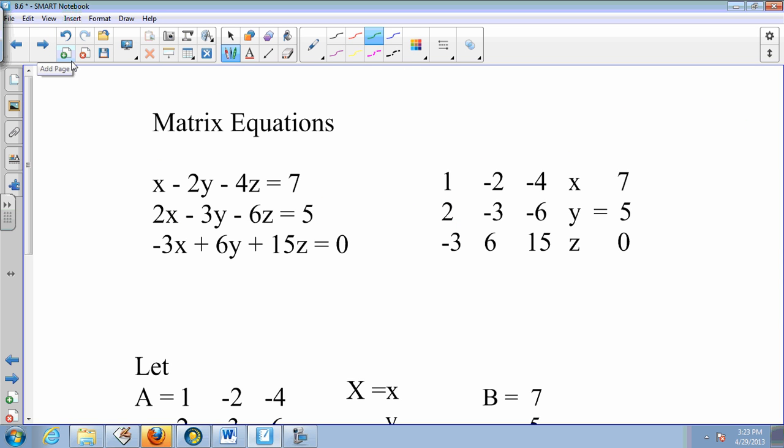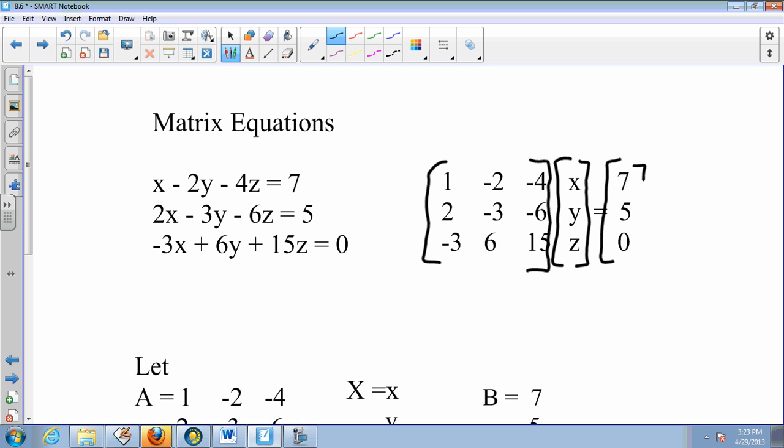So matrix equations can be made taking our system and making a matrix of our coefficients, and we're going to times an x, y, z, or just an x, y, or whatever variables we have, and it's going to equal our answer. So instead of putting it into an augmented matrix, we can make matrix equations. Because you're taking 1 times x, -2 times y, -3 times the z, and that becomes your first entry. It's just a different way to write it.